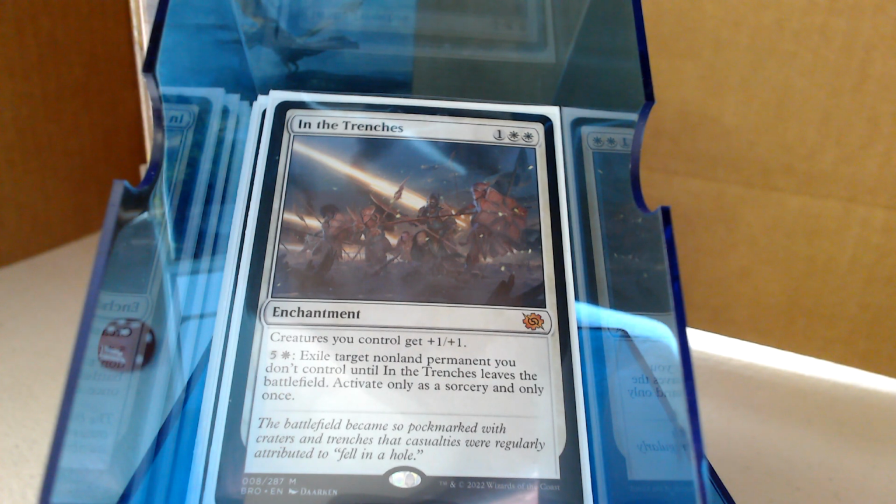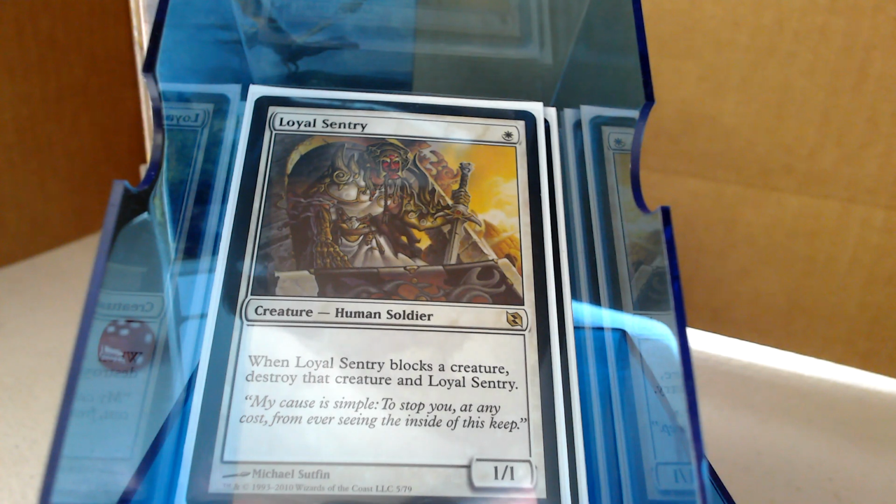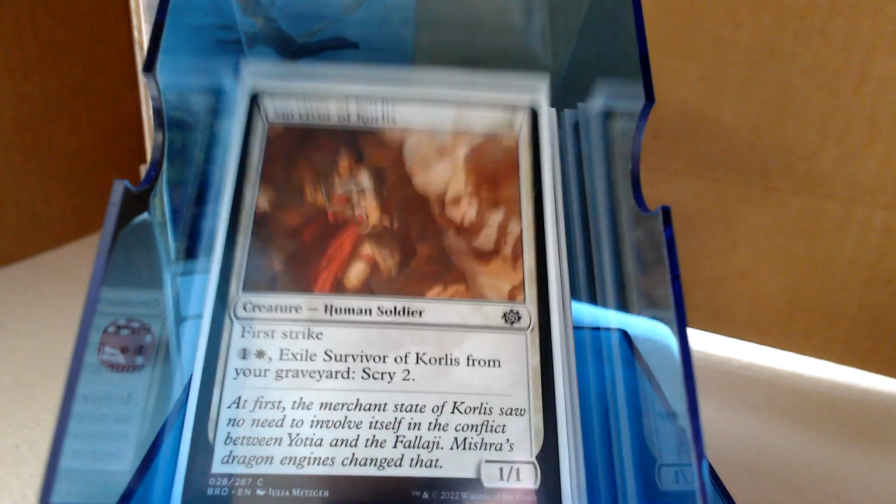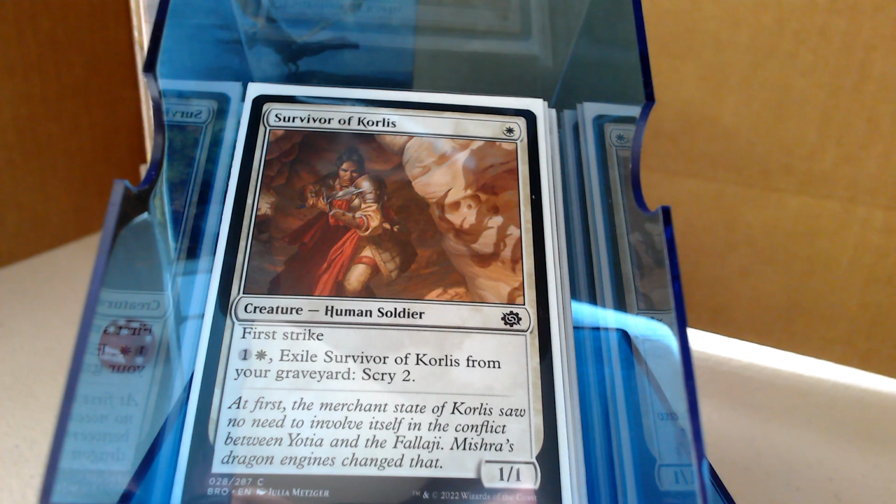Anyway, we have soldiers. Loyal Sentry: people do not like to attack into a Loyal Sentry. I mean, they don't want to trade with the little 1/1. Stalwart Pathfinder, Survivor of Corliss. A lot of these I chose because they are just soldier bodies. Yeah, and they have stuff like First Strike or whatever.